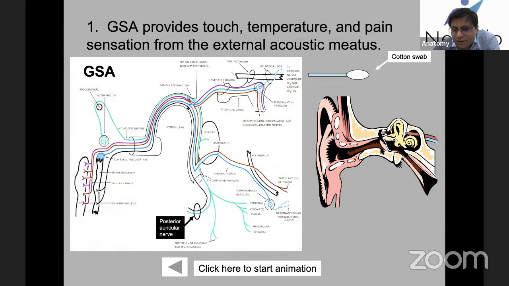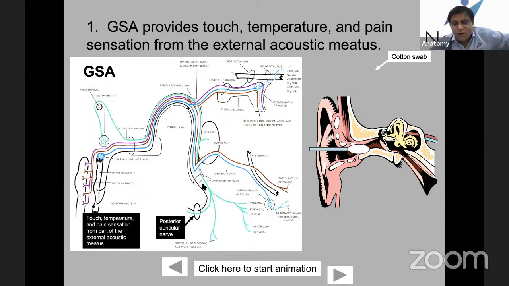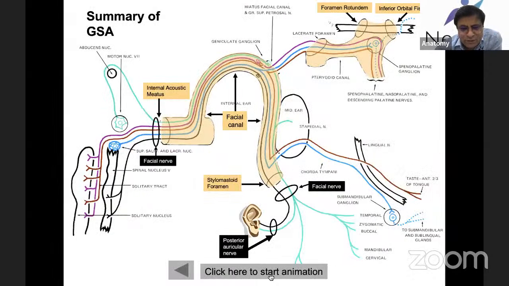See here now, the external auditory meatus is going to be stimulated, and how will these impulses reach the spinal nucleus of the trigeminal, right? So this is through the posterior auricular nerve. So this is how, when a cotton swab is inserted in the external auditory meatus, the general sensations are carried through this posterior auricular nerve and will reach down into the spinal nucleus of the trigeminal. Actually, we also call it the auricular branch of the facial nerve, which reaches the middle ear. Now, the summary is that there's only one branch carrying these fibers, the black color fibers, and they relay here into the spinal nucleus of the trigeminal.